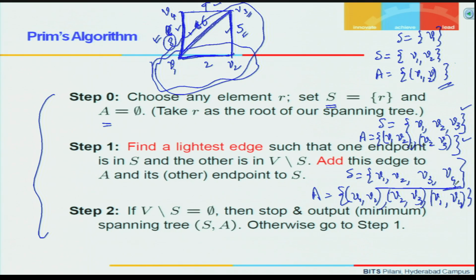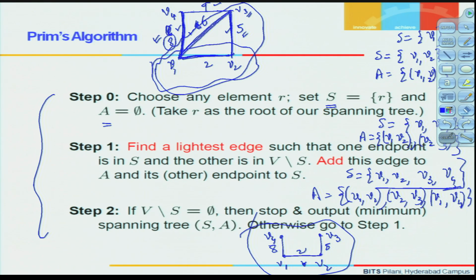Now if you ask me what the minimum spanning tree is, I will look at this edge set and construct it. V1 V2, V2 V3 and V1 V4 is the minimum spanning tree, and of course you can easily verify that 2, 5, 8 is going to be the minimum spanning tree of the graph that we were given. This is what this algorithm is about. We will do an animated example and conclude it.